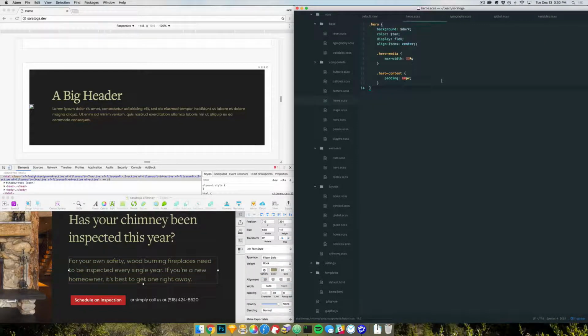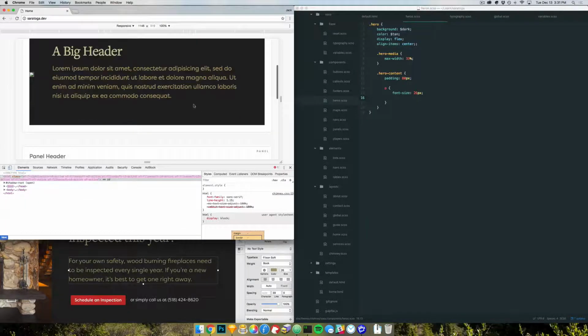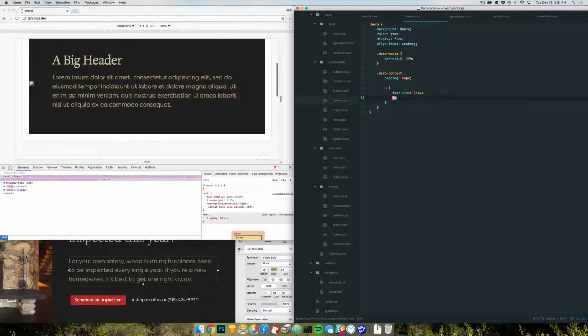Coming back to the heroes, hero content. I usually don't like nesting too much deeper than 2, but in this case, I'm just going to do it. Let's see what it looks like. Definitely too heavy.